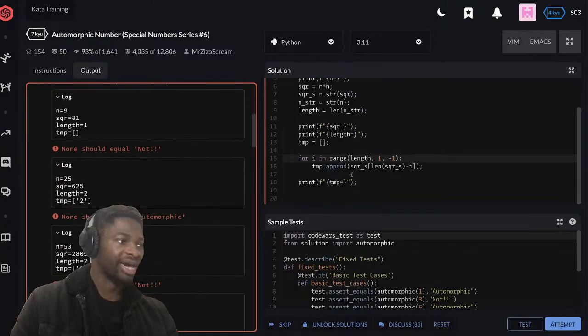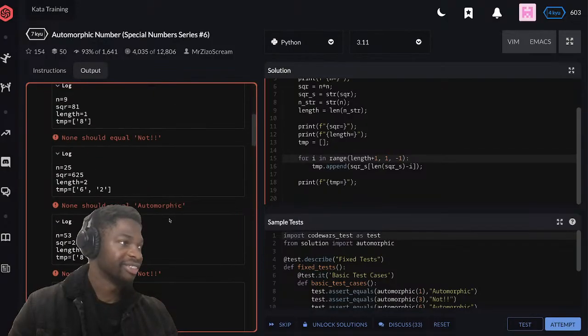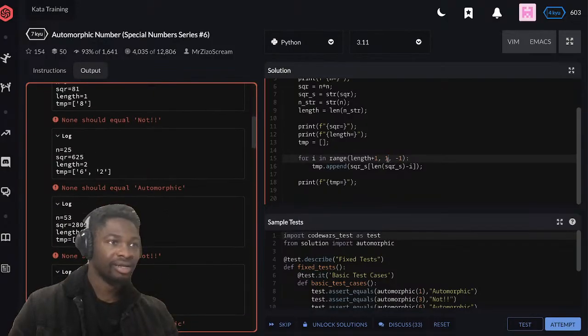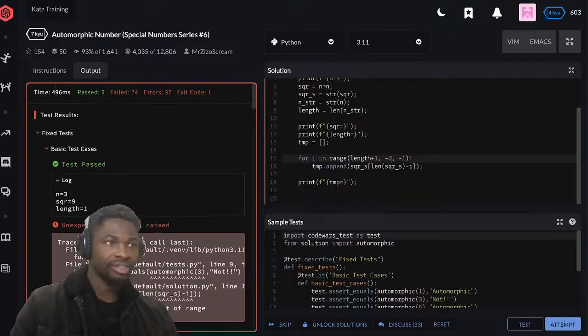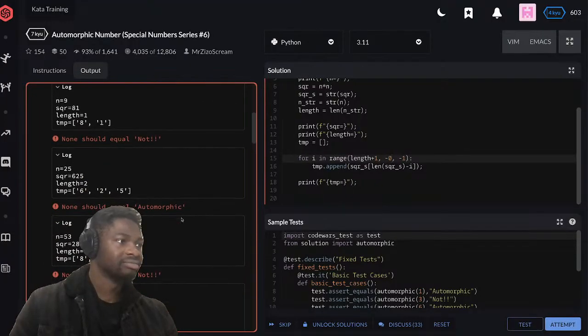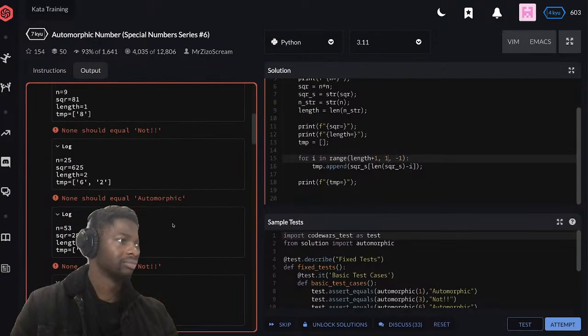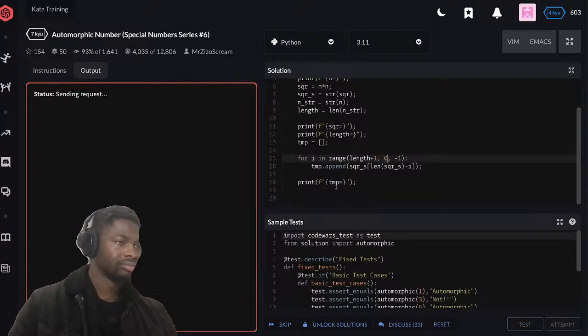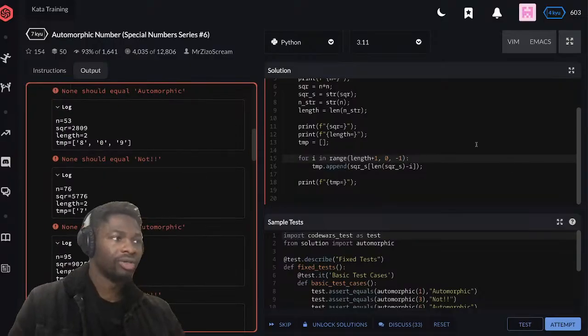I'm overcomplicating this challenge. I know that for a fact. I'm over engineering this. I think it's -1 or -0 is the last. What am I doing?